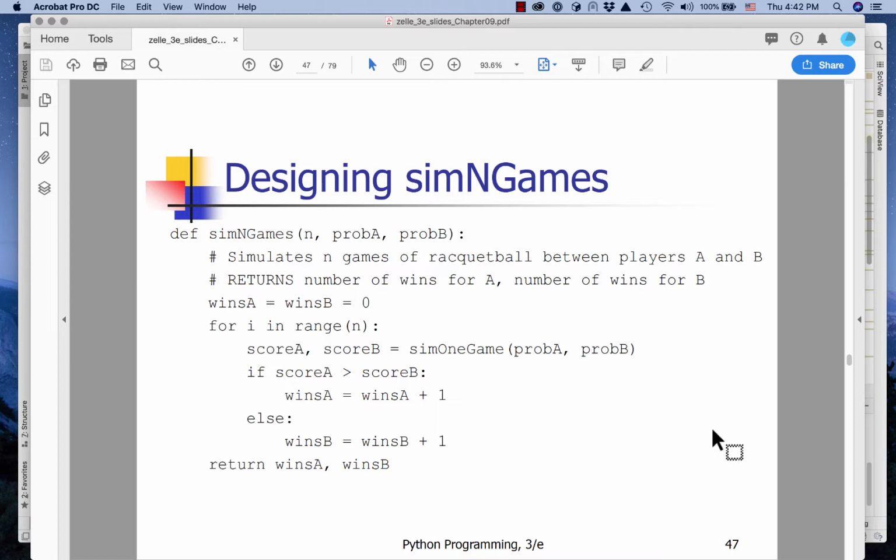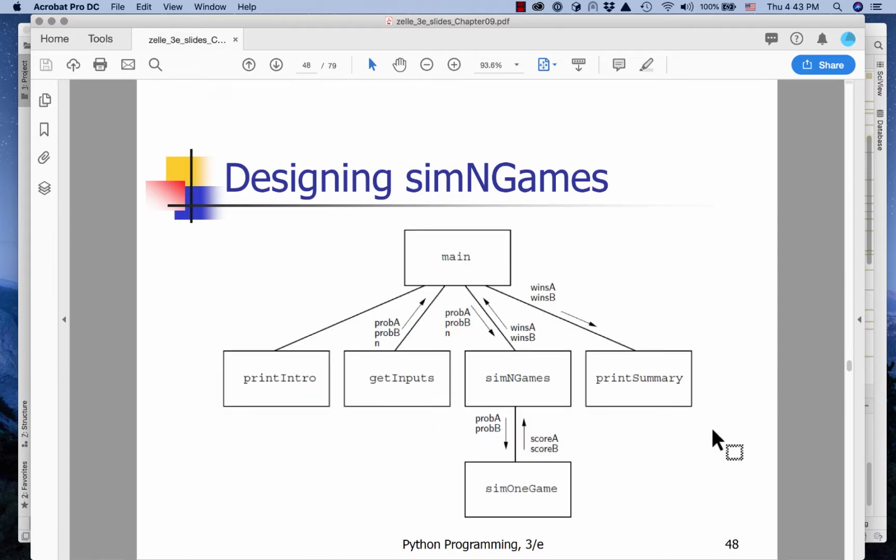So the really nice thing is, even though we haven't written the code for sim1game, we are able to write the code for simNgames that uses the sim1game code, because we know what the inputs to sim1game are, and we know what the outputs from sim1game are.